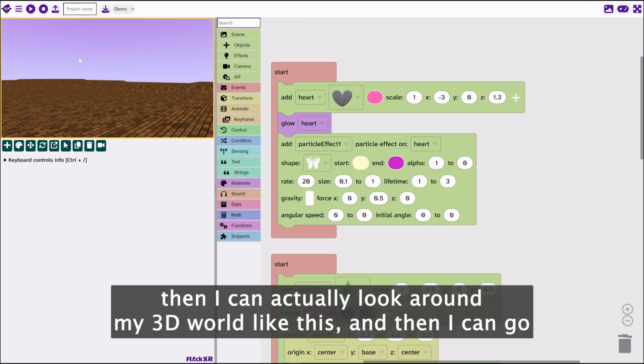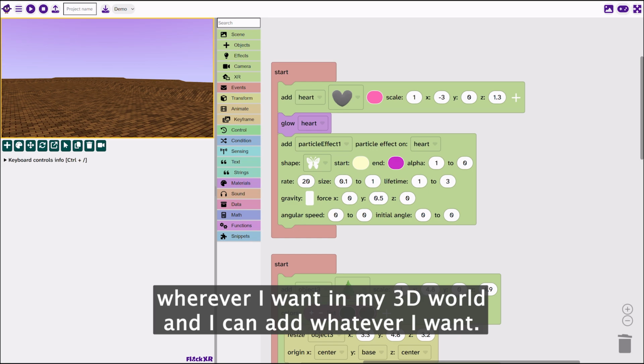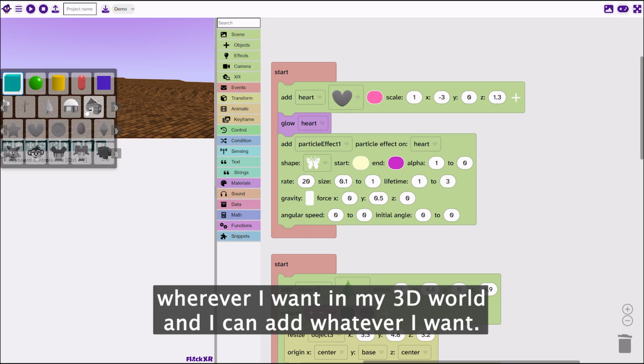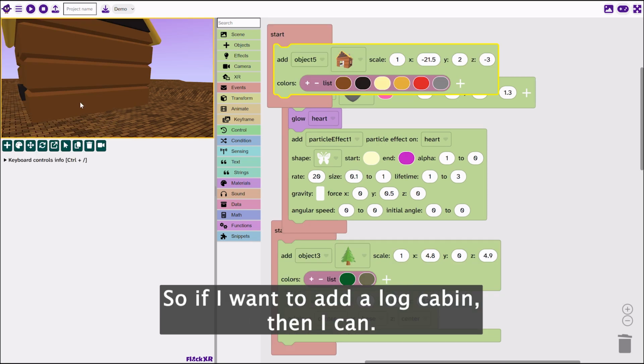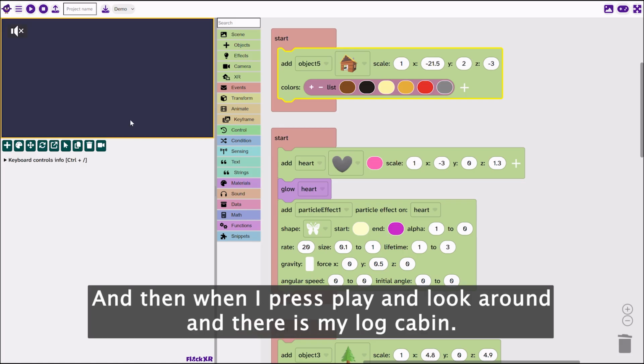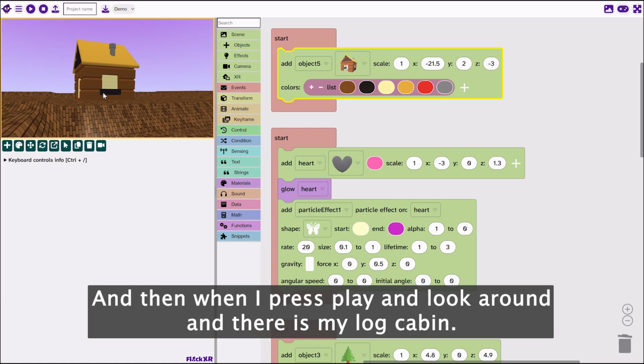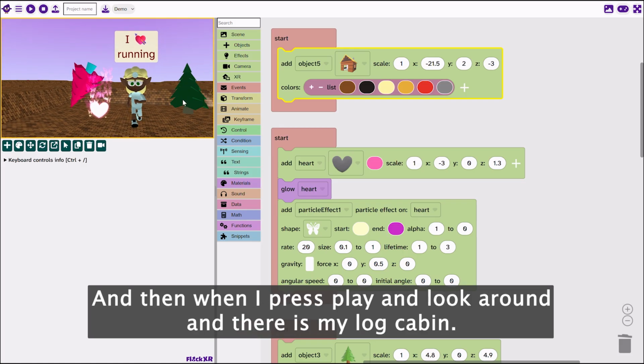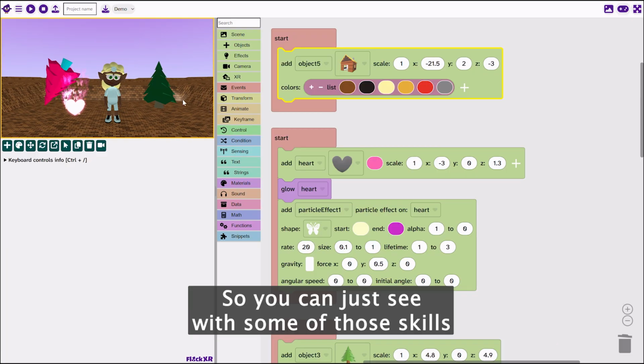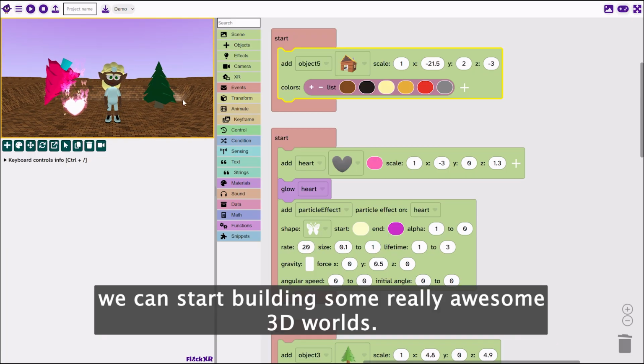And then I can go wherever I want in my 3D world and I can add whatever I want. So if I want to add a log cabin, then I can. And then when I press play, I can look around and there is my log cabin. So you can just see with some of those skills, we can start building some really awesome 3D worlds.